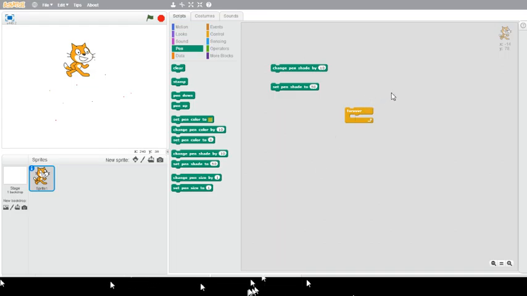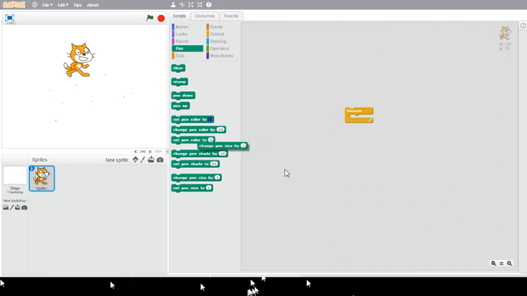So shade is kind of like how close the color is to black. The color can be, let's say, green. Shade is how close it'll be to black. So the lower the number, the closer it is to black. If it's 0, it's black. You can adjust this, and it's nice because it's a numeric value, so you can adjust it just like everything else. Set pen shade to 50, and you can change it. It's a numeric value, which is kind of nice.